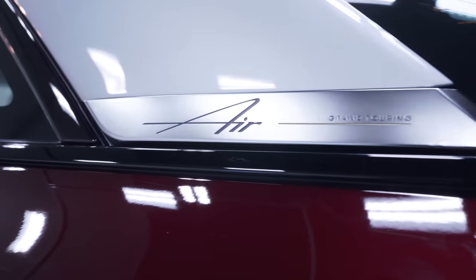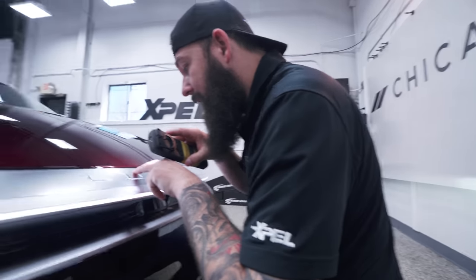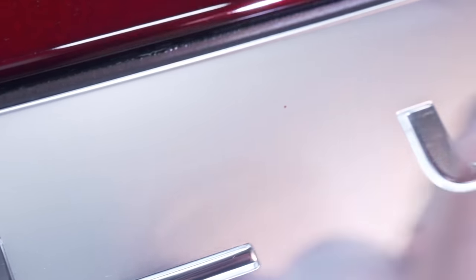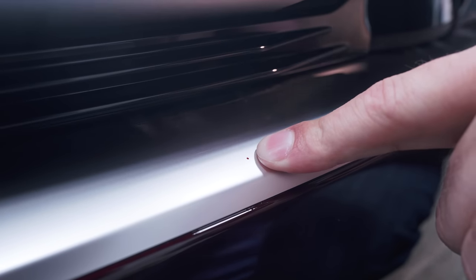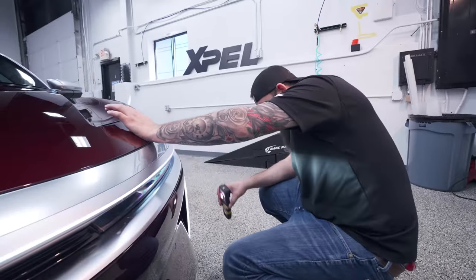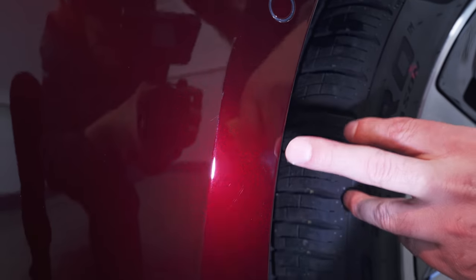This is the Lucid Air Grand Touring, one step down from the top model. This is $140,000 for this trim level package. Look at it - here's some red paint. Take a look at this. This is the front bumper trim area with the Lucid branding and the lights behind it. Looks like we got a couple spots here - that looks like paint. Red paint dots that probably shouldn't be there. I can't imagine they'd be painting this with this on there. How did they get paint on there? That doesn't make any sense. This car has 200 miles on it, so there are a couple of rock chips. And what is this? That looks like overspray of something. See this up here? More overspray.